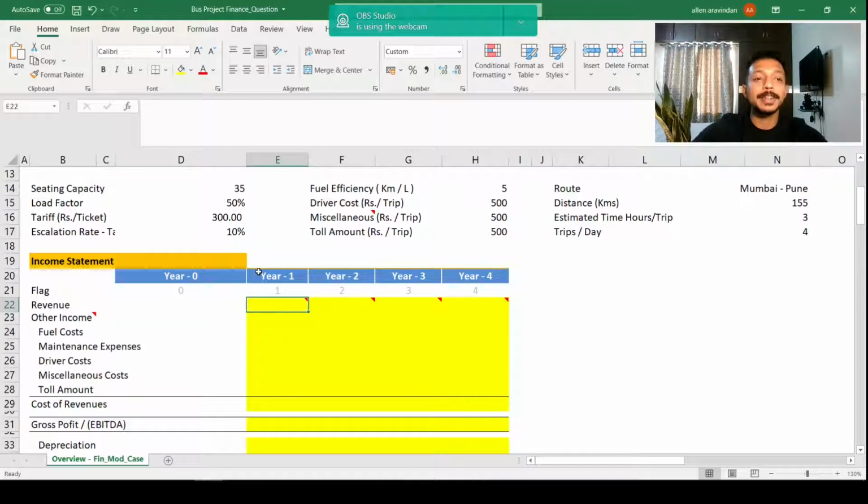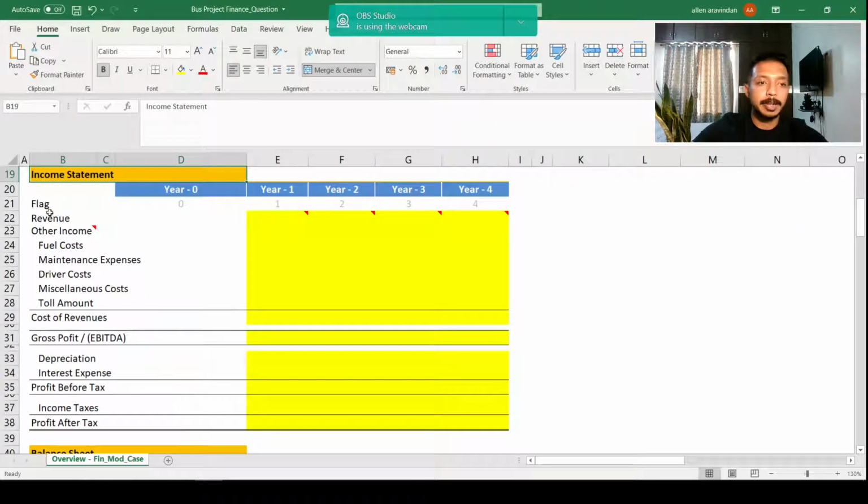So let's calculate the revenue first. As you can see out here, we've made a format of an income statement. A general format does not really have to be in line with a certain accounting standard, because you use financial modeling for your own purposes of decision making. Unless of course you want to convert this into an accounting statement as well, then you could do it. But in most cases you're using financial modeling for decision making purposes, so the formatting does not have to match a certain accounting standard.